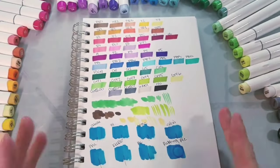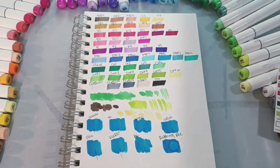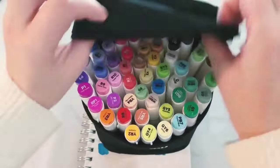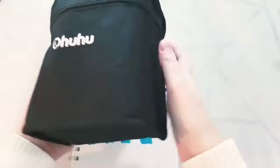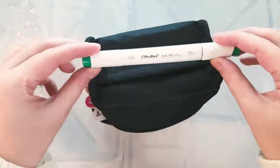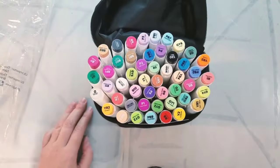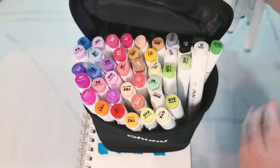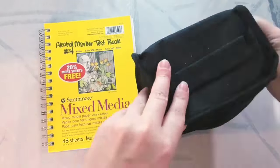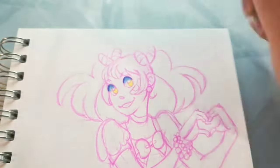Now, Artify did release a very competitive alcohol marker that might be a little bit better than the Ohuhu markers, but these are the markers that I'm talking about when I'm comparing the Arteza alcohol markers against other markers. I'm comparing them against the sort of commonly found on Amazon, very cheap alcohol markers. So here's some shots from the field test for the Ohuhu markers, just to give you guys an idea of how they handle. I have both the unbox and swatch and the alcohol marker field test available for you guys here on YouTube. I'll be sure to link those as well as other comparative and competitive alcohol markers.